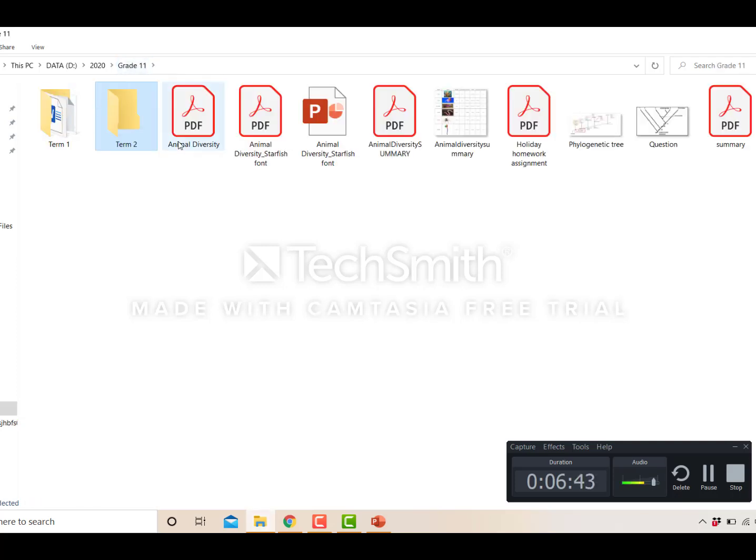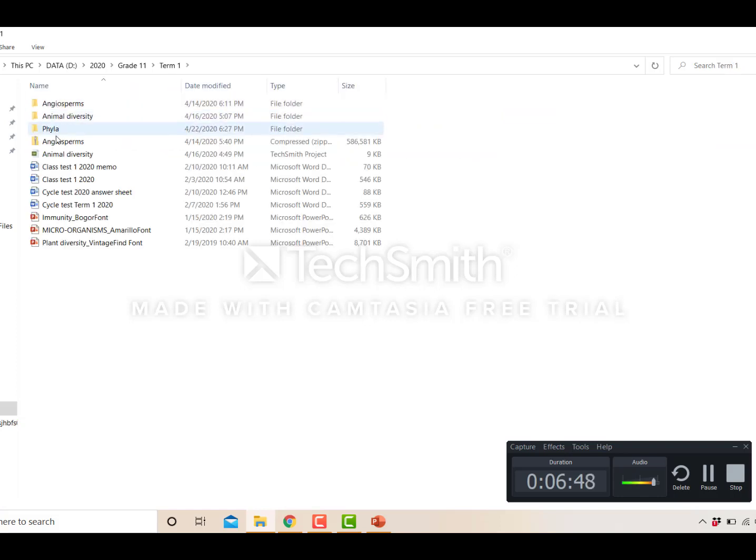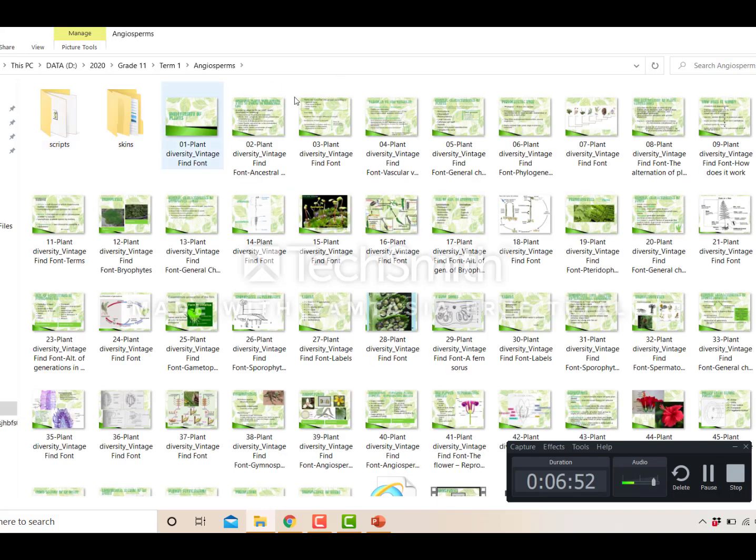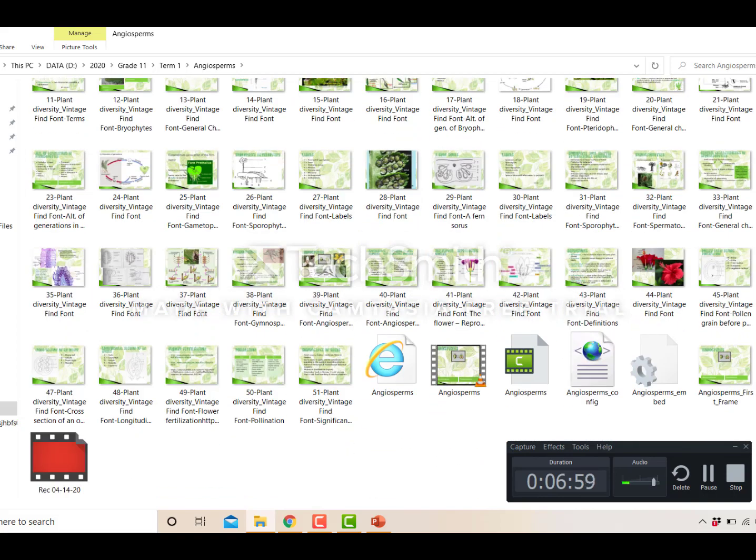Then what it does is it saves it as a zip file, and then you unzip it, and it'll save it into a big folder like this, where you'll see all your PowerPoints that you used. But if you go right to the end, you'll find that your video is there. When it asks you to save, you choose the format. I choose MP4. So there's my MP4 video. That video is what I'm going to upload. The rest obviously I don't care about.